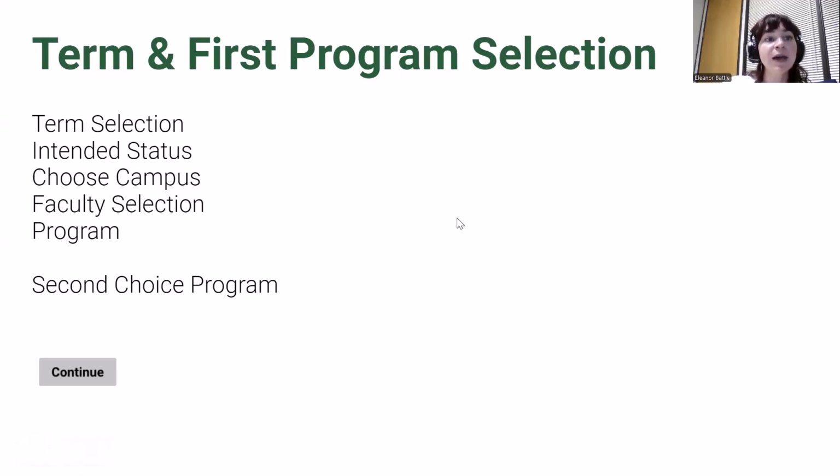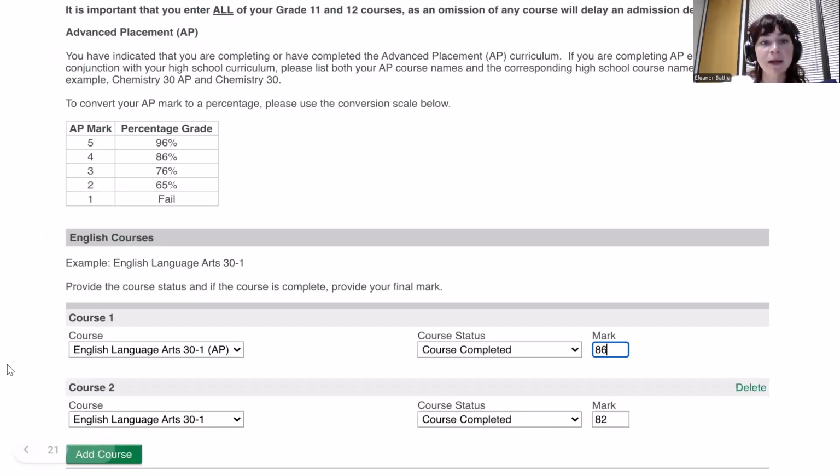Then click Continue to activate your self-report form, which is going to look like this. Drop-down menus on the application will show both types of courses: your provincial courses and your AP courses, after you declared yourself as an AP student earlier in the application. For your provincial marks, you're going to list the final course mark that shows on your provincial transcript.